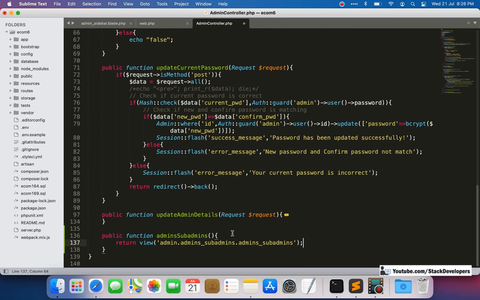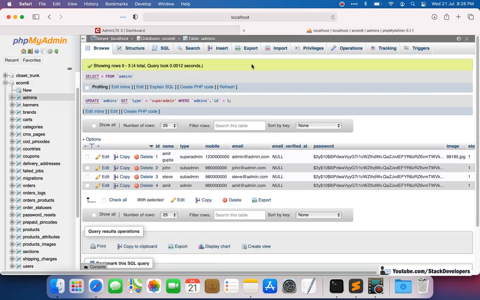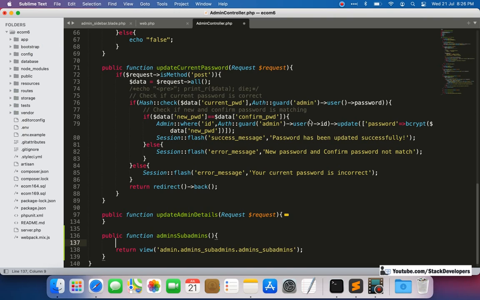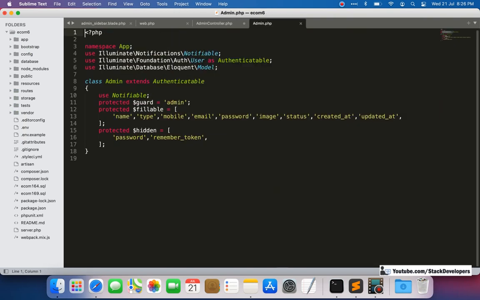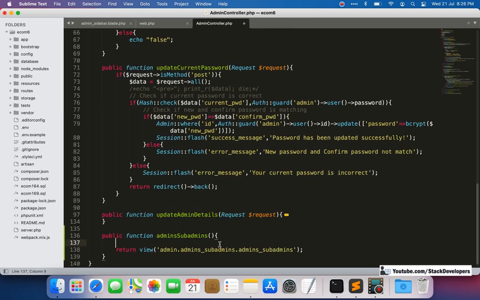Okay, so here one thing, we want to show all the admins and subadmins from the admins table. You can see the admins table, and we have the admin model as well. You can open the model here that we created in the beginning of the series. So now we can easily create the query to pick all the admins and subadmins from the admins table.